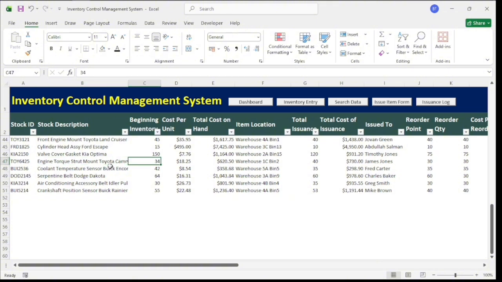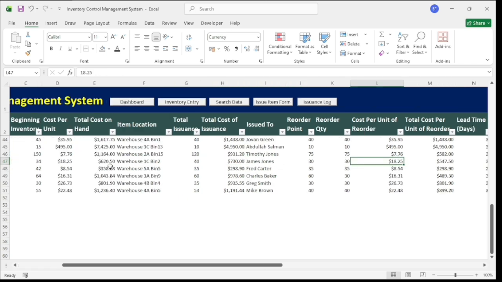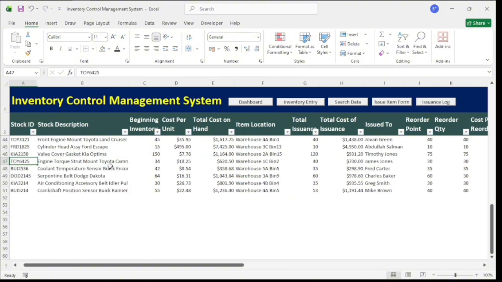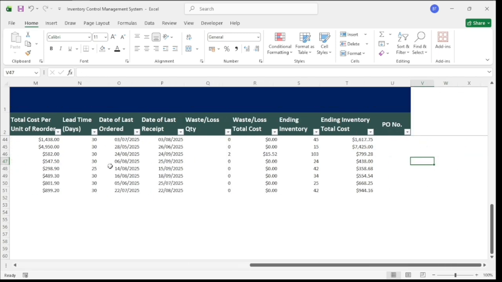It has a beginning inventory of 34, and total issuance is 40. And the ending inventory is 24 right now.